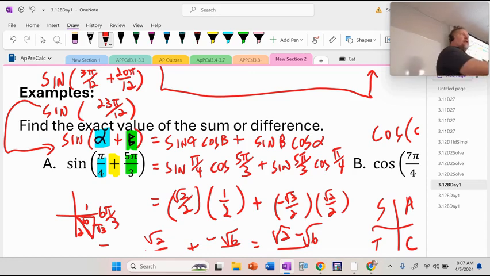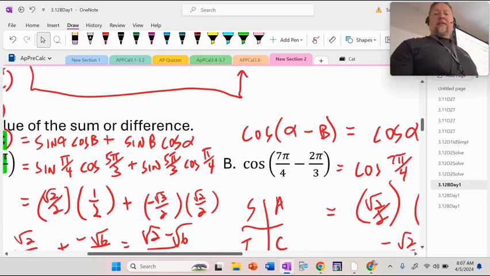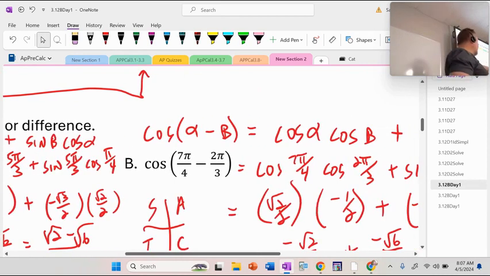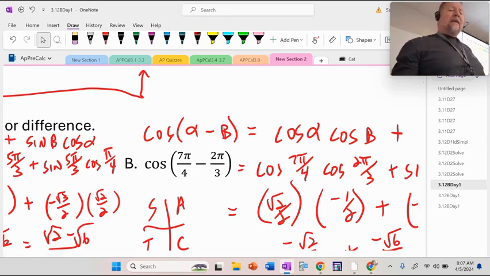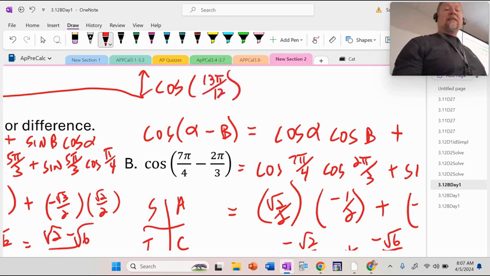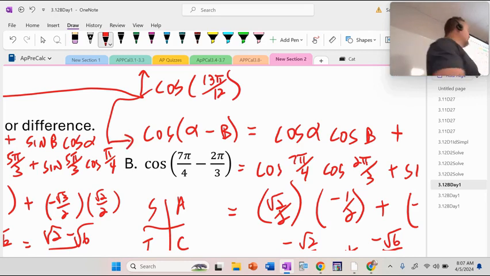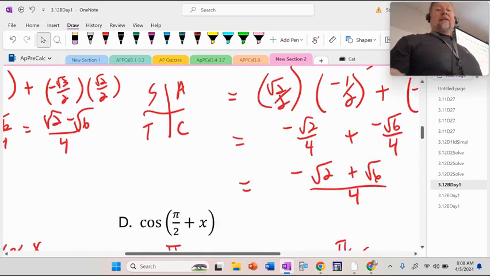And I could have done the same with this. Same thing. The common denominator is 12 on this one. So 21 minus 8. What's 21 minus 8? 13 pi over 12. This is actually what we just did on this one. We literally found the exact answer of cosine of 13 pi over 12. All I did was subtract those two, getting a common denominator. Okay, so that's why, again, wax on, say it. We're doing just basic things.